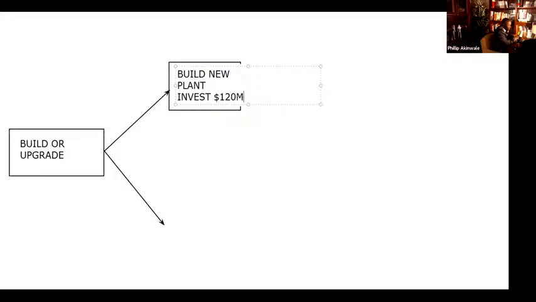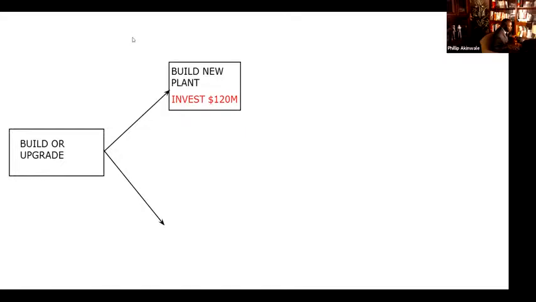This money is very important because the money you are investing is ultimately going to affect your profit. So you do not want to forget that you are investing 120 million. So for that reason, I will put this in a different color just so you do not lose sight of the monies. The monies are important. So let's put that in red. Invest 120 million. In the same token, you could decide to upgrade the plant. Okay, but we will come back to that later on. Let's just focus on what happens if we build a new plant.